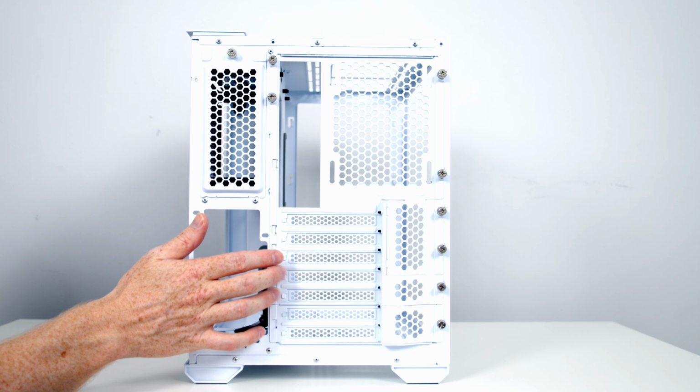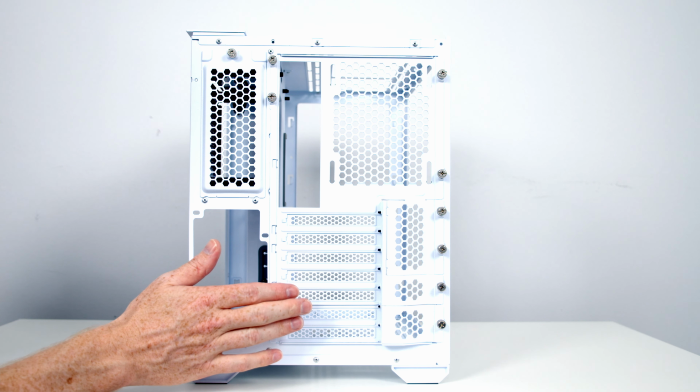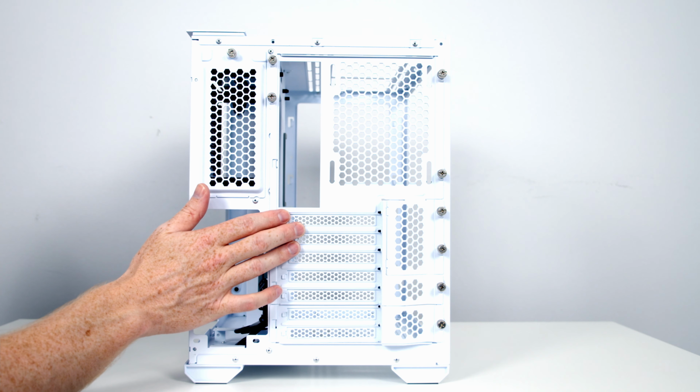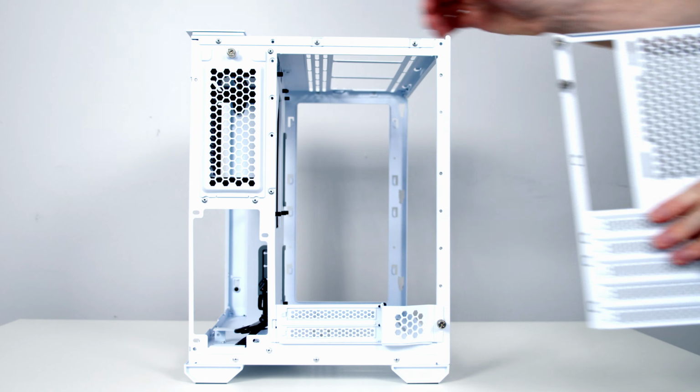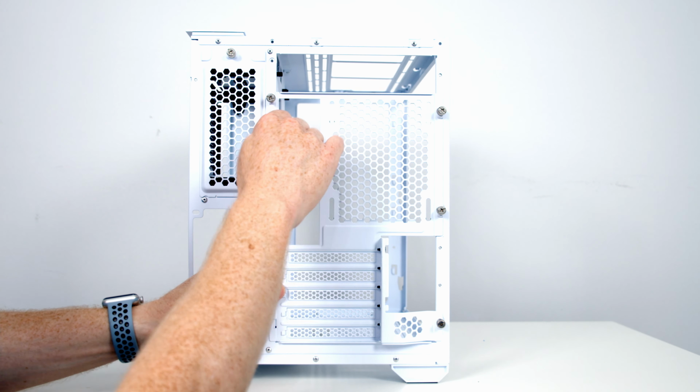Out of the box, the case comes with 7 horizontal PCI expansion slots. If you're familiar with the O11 Dynamic Mini, it won't come as a surprise that you can reconfigure the layout at the back of the case. By loosening the thumb screws and using the optional panel from the case accessory box, the case can be converted from 7-slot mode to 5-slot mode.